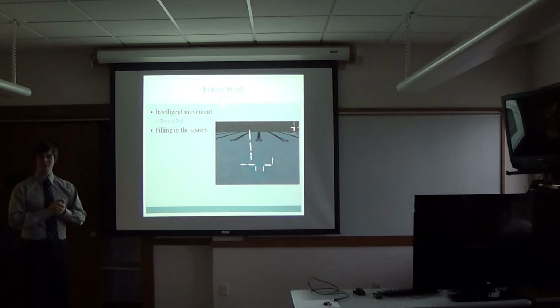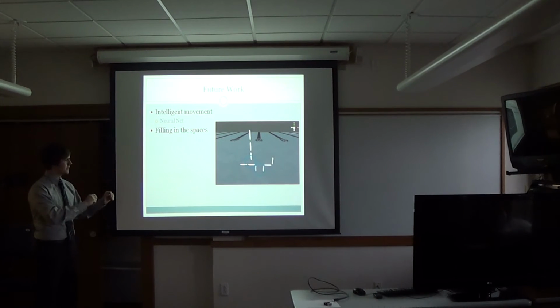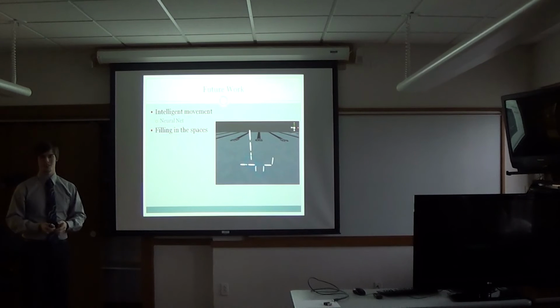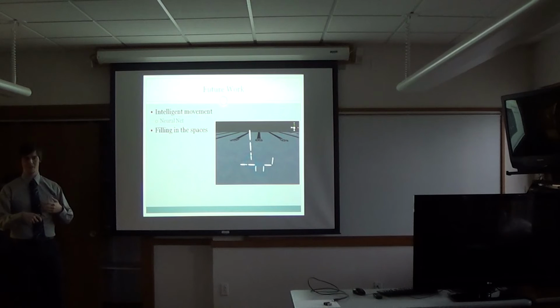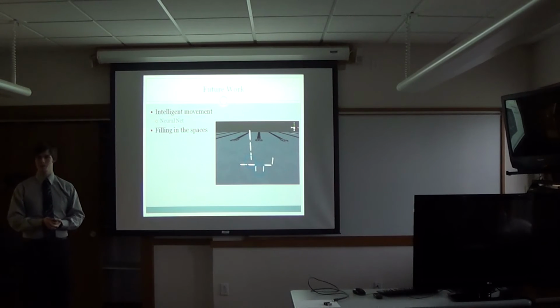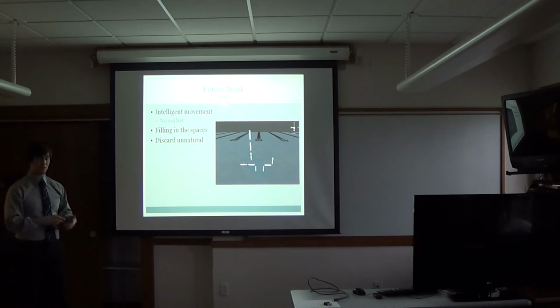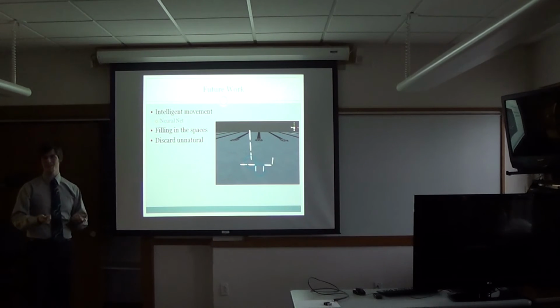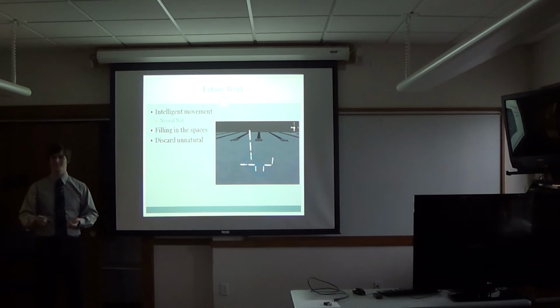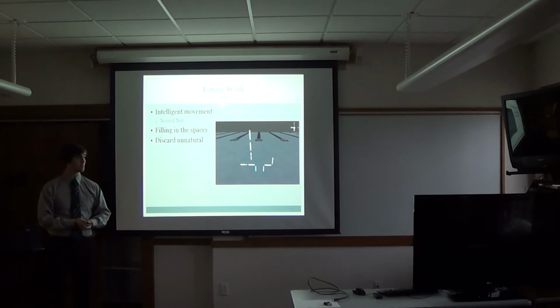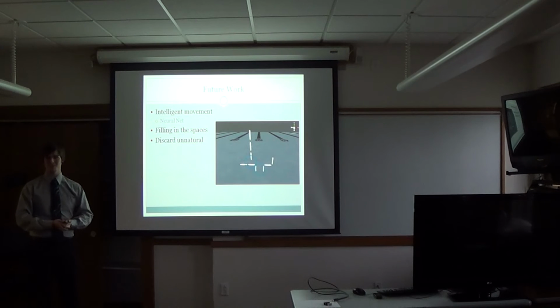Fill in the spaces. So you may have noticed that some of the robots that I've shown up here, they seem to have awkward spaces in between the functional units, and that's one thing I would like to correct. So I would like to put parts in between those spaces to try to improve it. I feel like it would just be a better representation of robots that we can produce in real life. Discard the unnatural ones. I told you that it found errors in my code that I couldn't find, or at least I have yet to find. So maybe trying to prevent them from spawning in one another isn't the best solution. Maybe we should just discard the ones that have done that. So just give them a negative score when you detect really crazy physics collisions.